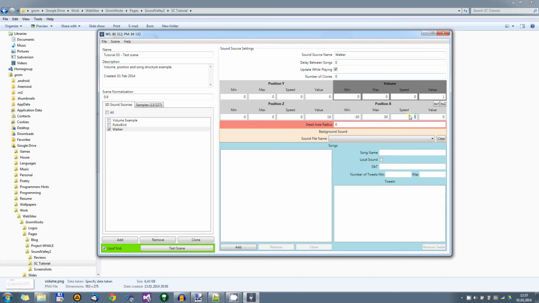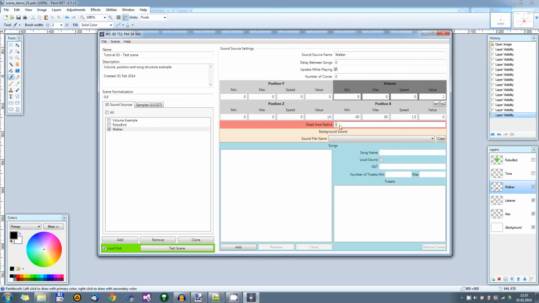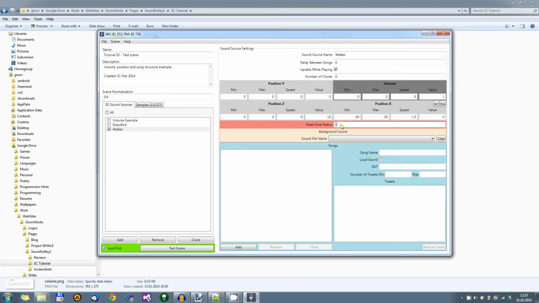And the average speed, I think, of walking is around 1.5 meters per second. And initial value is 0. It's okay. That area, we don't need that area here in this case because this track does not have any common points with our listener. So it's outside of the listener. It can't be at 000 coordinate. So we don't need that error in this case.